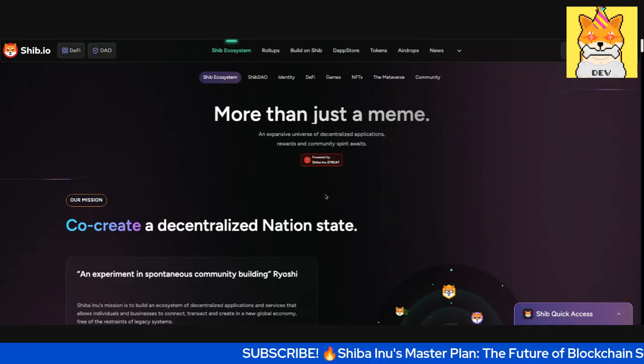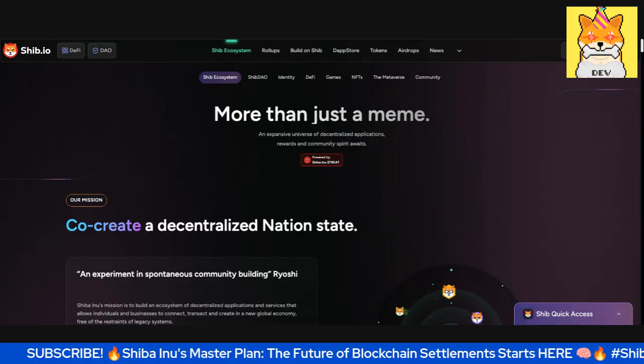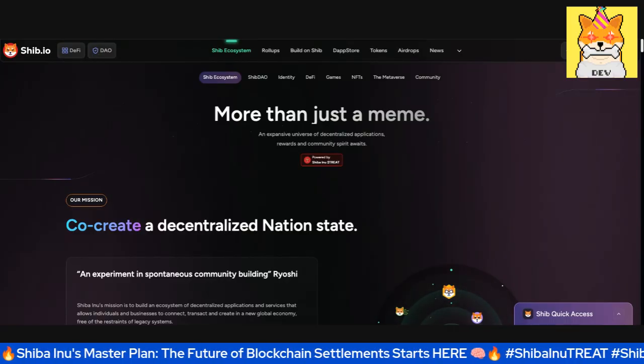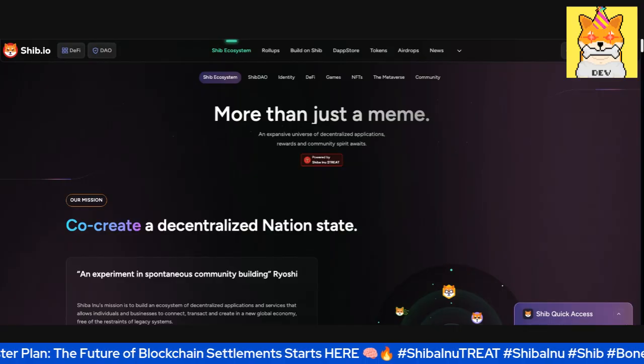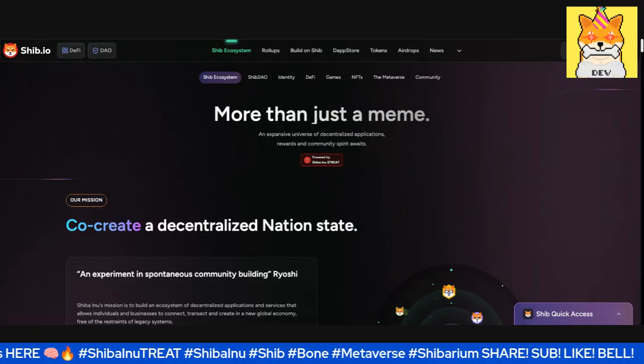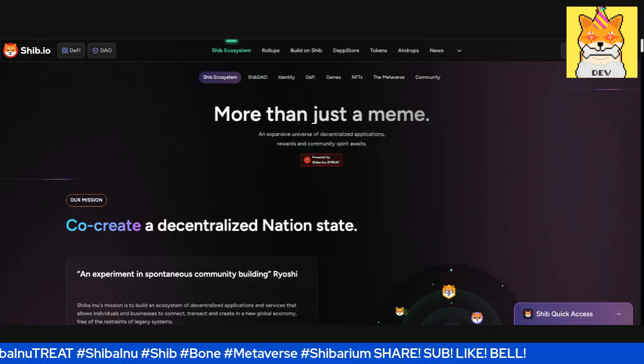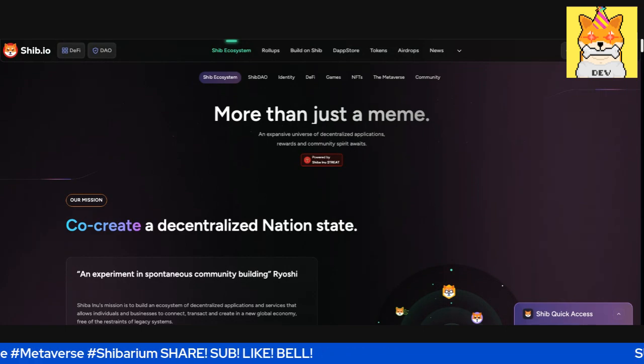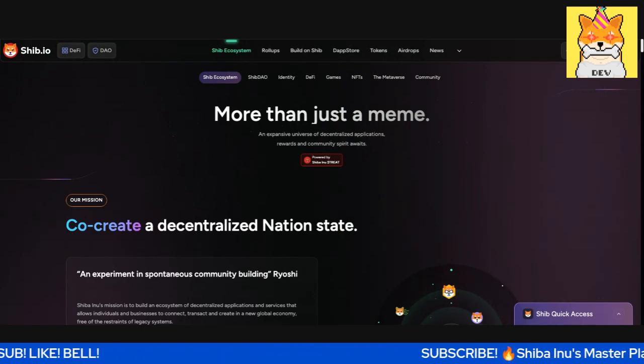Keep in mind, every single token in the Shiba Inu ecosystem has a purpose. Understand this, because it goes over a lot of people's heads. And unfortunately, a lot of the fudders don't understand that this is a 5-year plan.